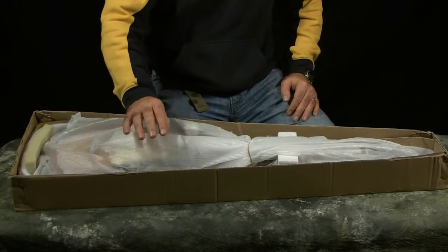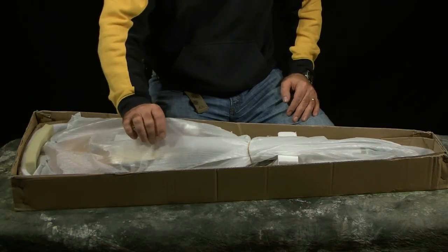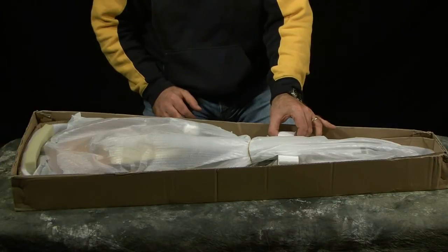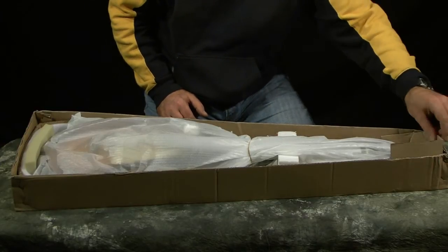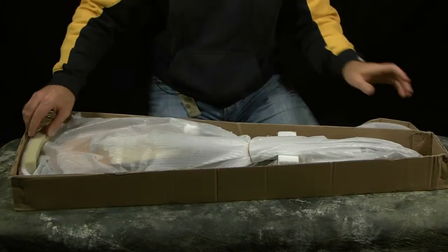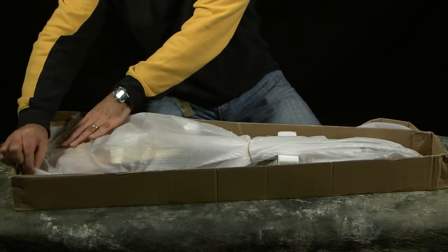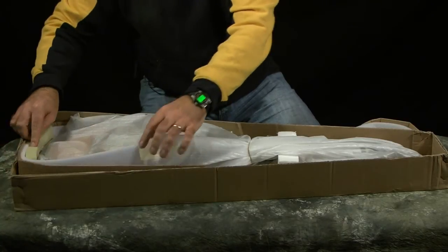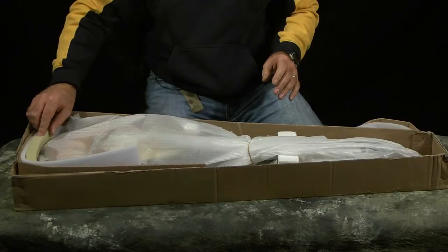All right, once again on this guitar we've got this soft foam bag. You can see here we've got the support for the neck. On the end down here we've got a piece of cardboard and a nice little cellophane padding. And on this end we've got a little more substantial. We do have the same cardboard reinforcement plus the padding, plus this big piece of foam here.